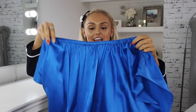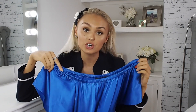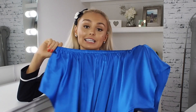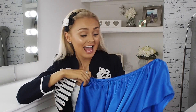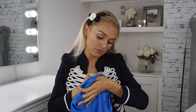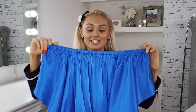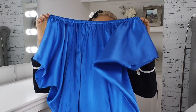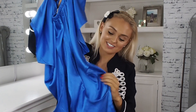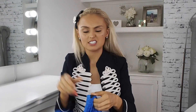Next up we have this piece. It's a rather electric, midnight blue shade which I personally love — I think it's flattering on every skin tone and it's such a classy colour. This is from Pepper, which I can't say I've heard of, but as long as it looks nice I'm happy. It's an off-the-shoulder dress — it's probably a top but I'm going to wear it as a dress — and it has these adorable pockets.